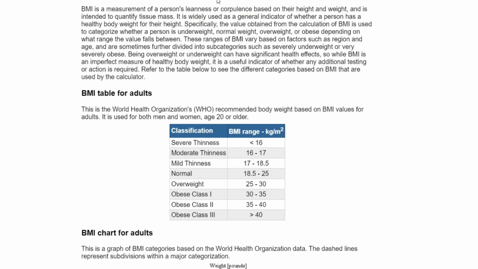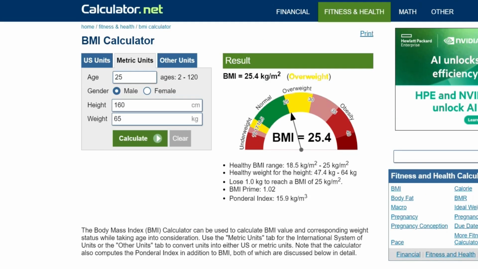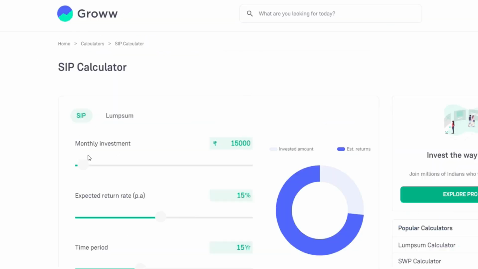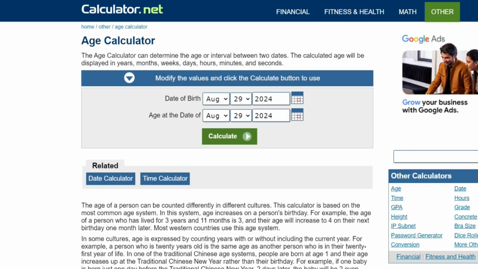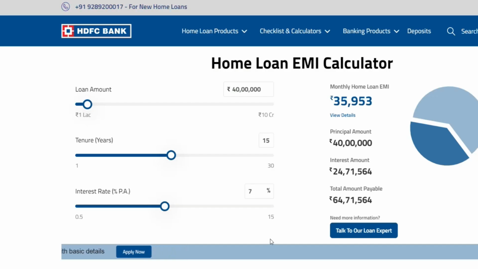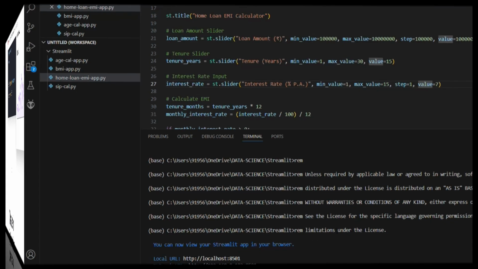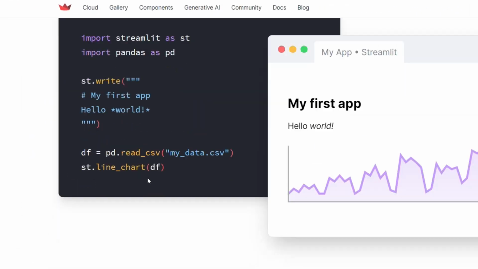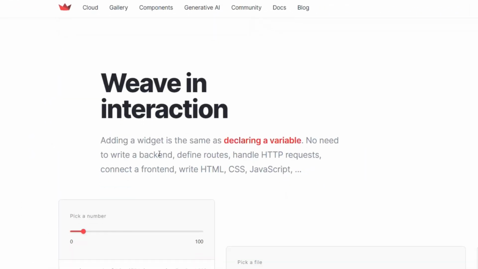Again I am repeating, this is the BMI calculator, second one is the SIP grow calculator, age calculator, home loan EMI calculator. So all these apps we have done by using the Streamlit. You can see this one, and here they are saying, there is no need to write a background, define routes, handle HTTP request, connect to front end, and write HTML, CSS, JavaScript.